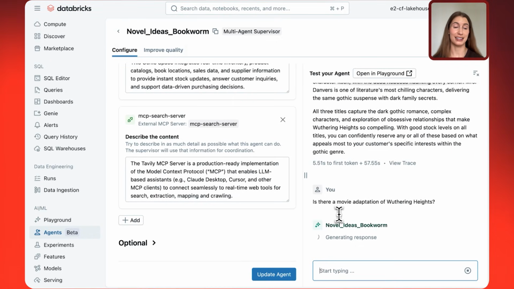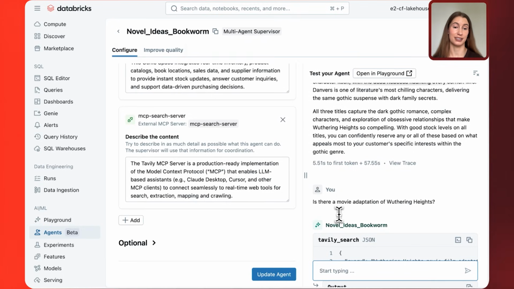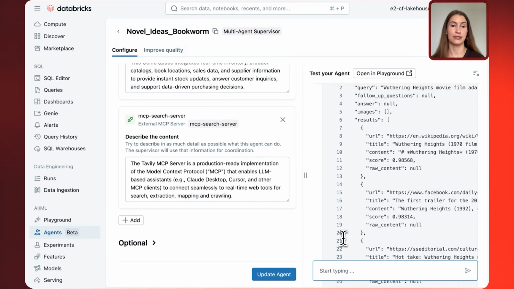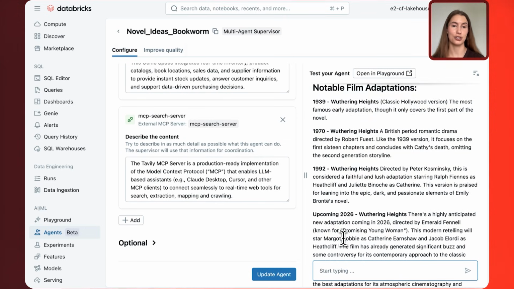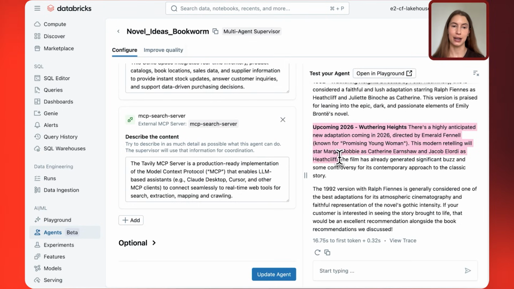Now, I know for a fact that this information isn't in our Genie space, it isn't in our Knowledge Assistant, so I would expect this is the type of question to ping the Tavly MCP server. As we can see, it's already pinging the Tavly search. Now we can just look through the retrieved JSON files from the Tavly search and then go into the final response. So the notable film adaptations, and we even know now that there's an upcoming 2026 Wuthering Heights that features Margot Robbie.